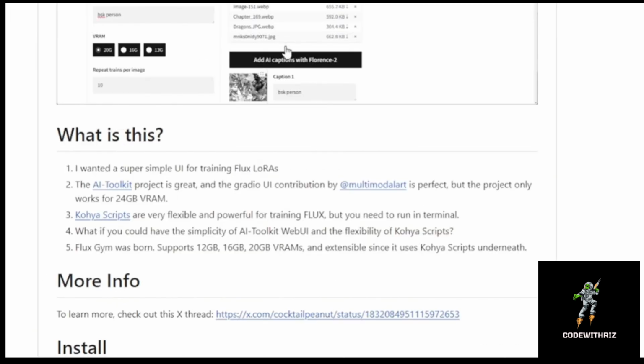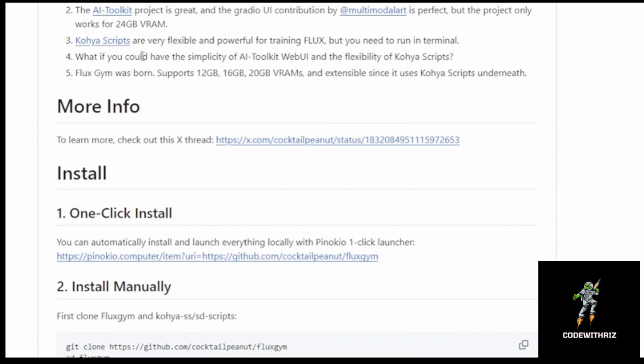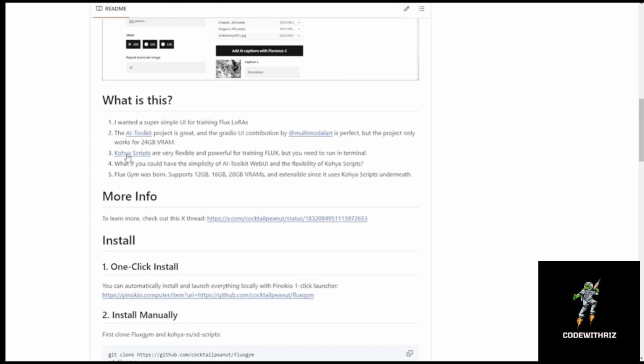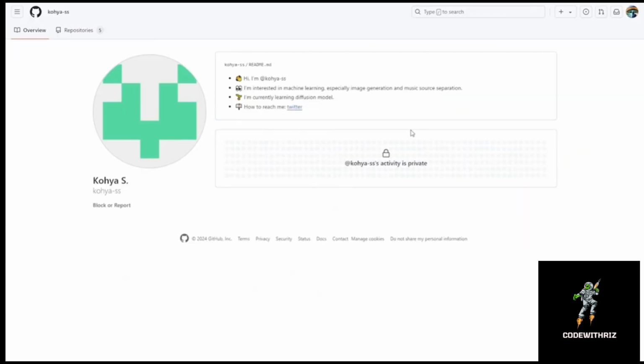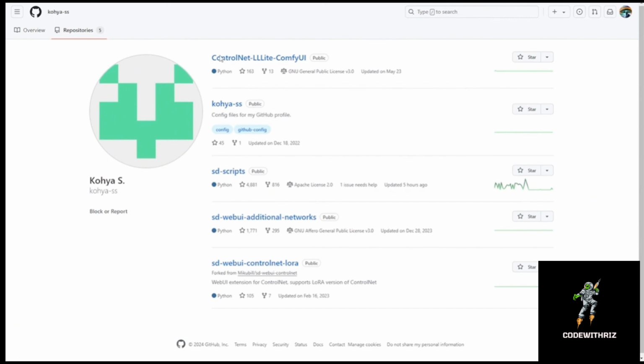So let's talk about the backend. It is using the Kohya script. Now, we are very familiar with Kohya SS, if you know what LoRA training in Stable Diffusion, SDXL, etc. is. You know that Kohya SS, of course, is using this base script, the SD script pipeline, to do the backend training logic. And Kohya SS, of course, right now is kind of busy with their GitHub account, but you can still click to the repository and see the previous repository of what they have done in ControlNet LoRA.